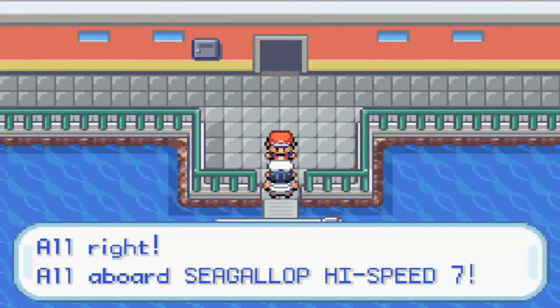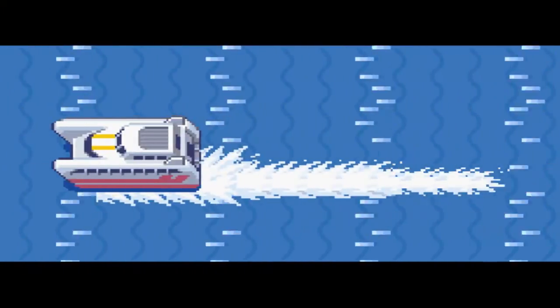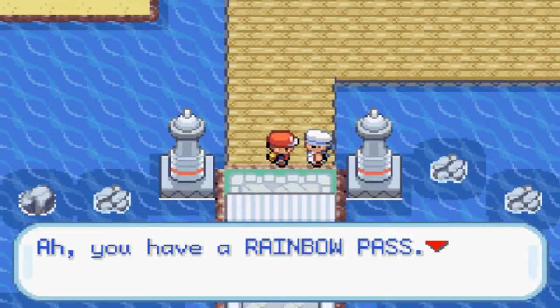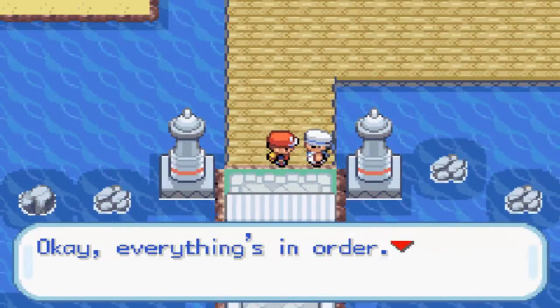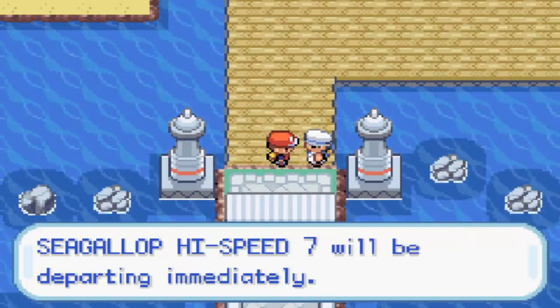Not Vermillion! Not Vermillion! Damn it. I always press that button. First thing I always do when I'm trying to go to a new island is I go to Vermillion. Don't want to go to Vermillion! Kanto sucks! Take me to Sevii Islands again, please.